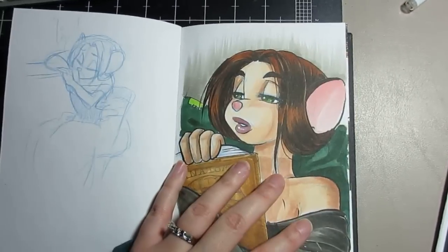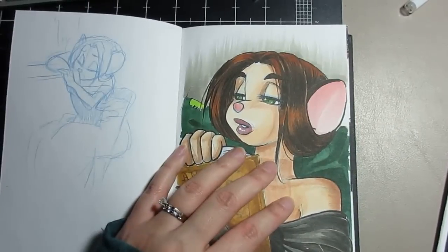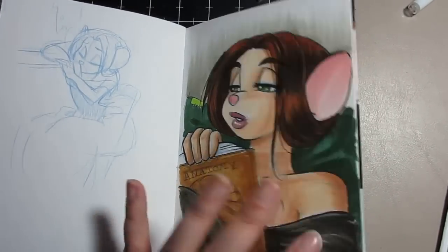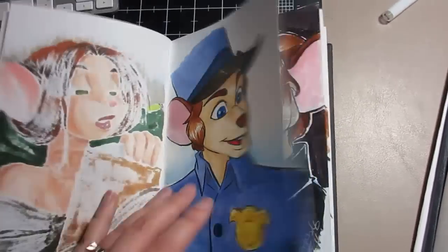I hate doing it because I have no place to put them, and I feel like they're just going to get lost and wrinkled and destroyed. And if I'm going to take the time to make these, I kind of want them to be nice. And that's why I was keeping them in here. But because these turned out so well, I want to scan them to get nice flat copies. And then maybe I'll just throw them in a folder or send them off as gifts. I don't know. We'll see.